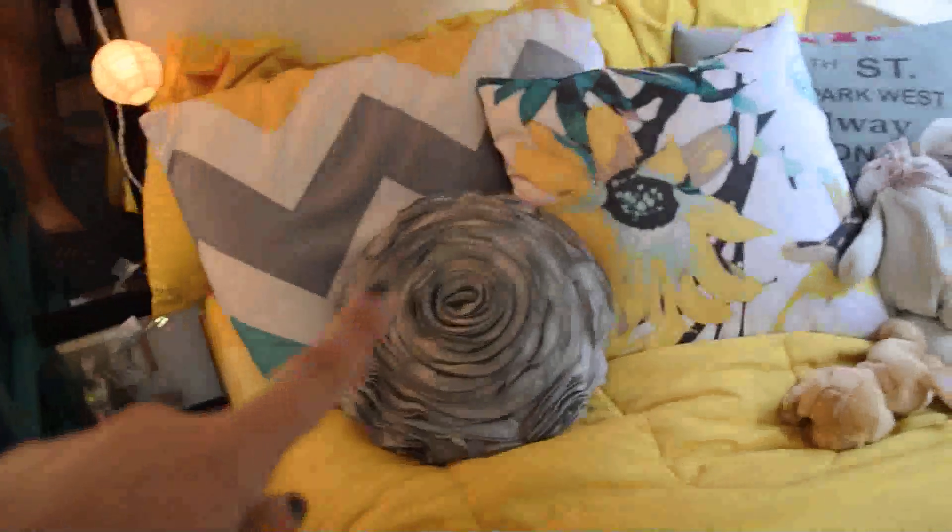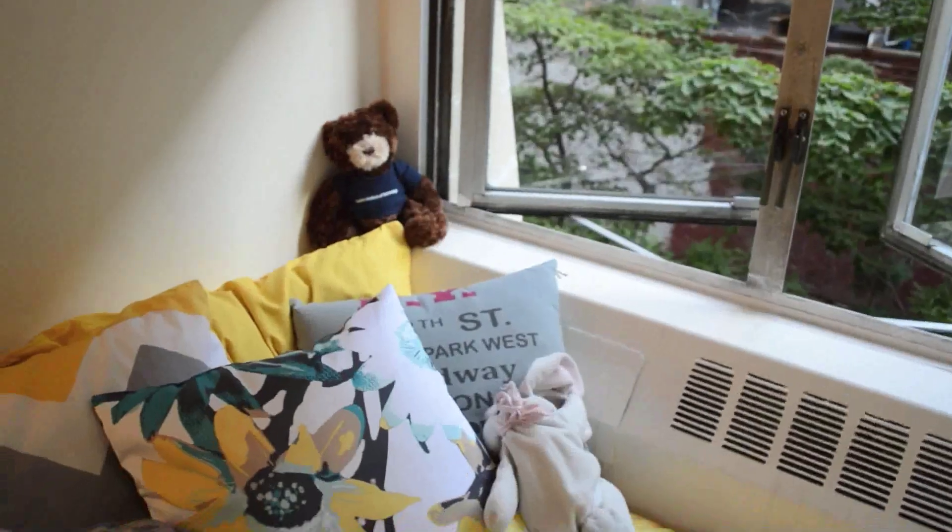And then we have my bed. I love this. All of my bedding is from Target. The comforter is chevron with a yellow underneath. And then I have a gray fuzzy blanket. And then my sheets, they're kind of like yellow flowers. Everything's from Target except that's from TJ Maxx. And my gram got me that pillow — it has all New York places on it, like Broadway and stuff. And then the little bear I won at a competition at school. That is actually a neck pillow that bends around my laptop and a little thing so your laptop doesn't get hot on your legs.